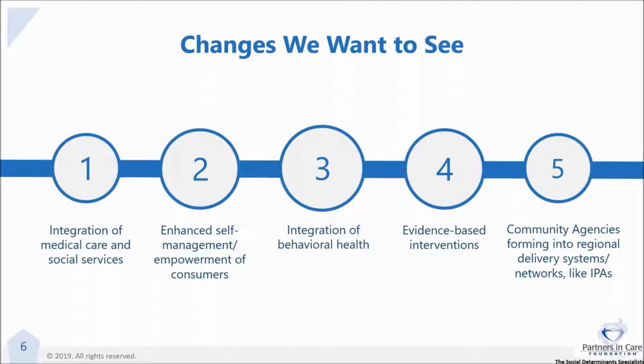And we, at Partners, have been one of the key community-based organizations across the country in developing a network of community-based organizations in the state of California in particular that can provide these social services as an adjunct to clinical services. And we're organized like an IPA, and we actually have 54 of the counties in California covered through our Partners at Home network.